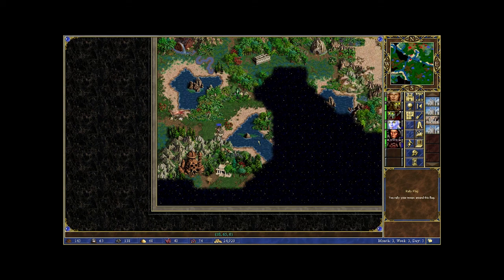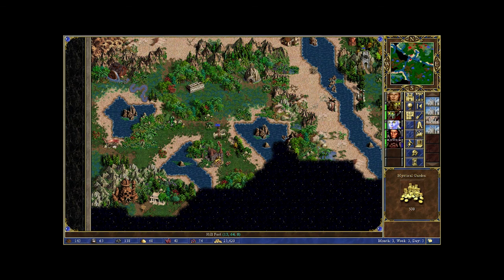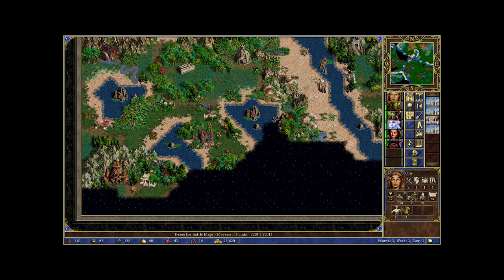Through to that town. And this is where you need to go. Also, a hill fort here. You can upgrade those cavaliers. So neither of these towns has upgraded cavaliers. But if you want to waste your time, you can go all the way over here and upgrade them.